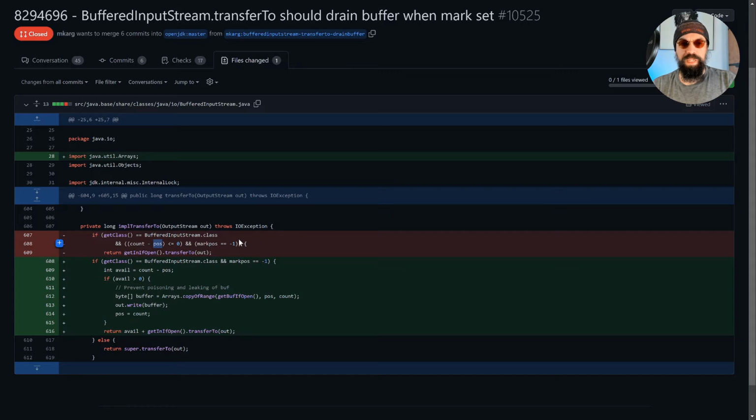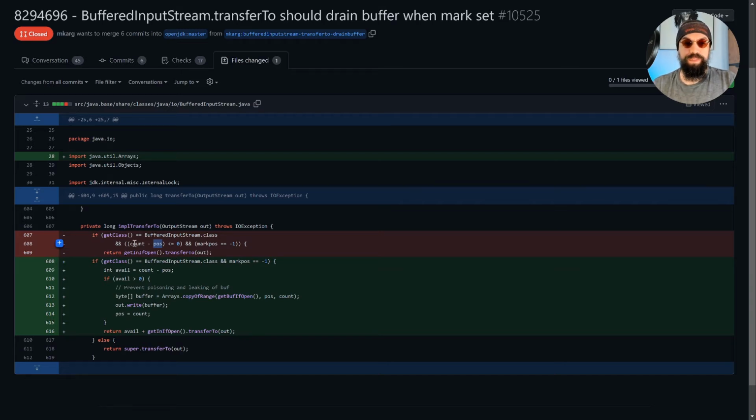So it's also totally normal that you started to read from that stream before you call transferTo. One example could be you want to read the first byte or the first few bytes because there is some kind of header information like a magic byte or a file header, and you decide what to do after reading that header information.